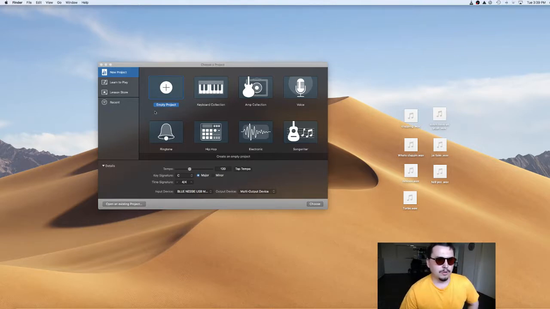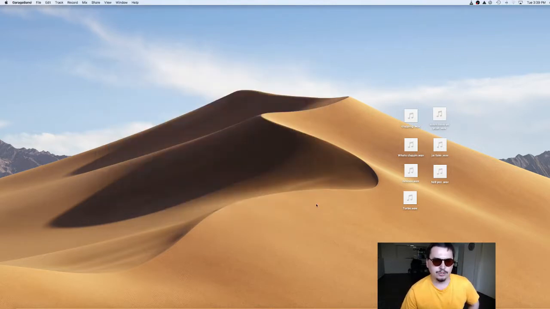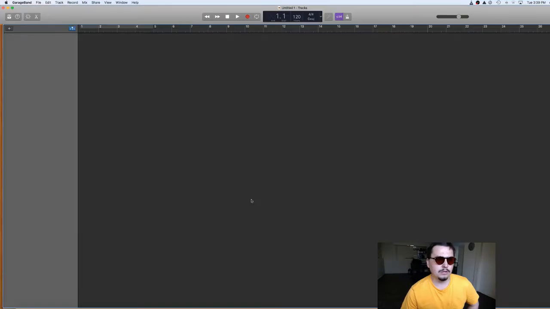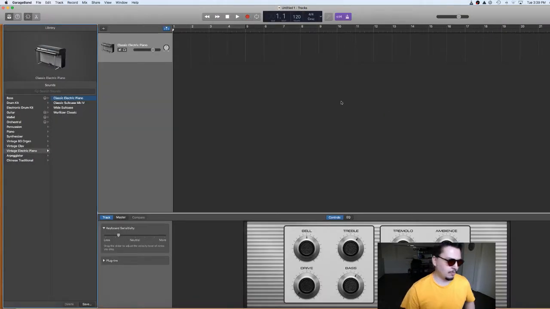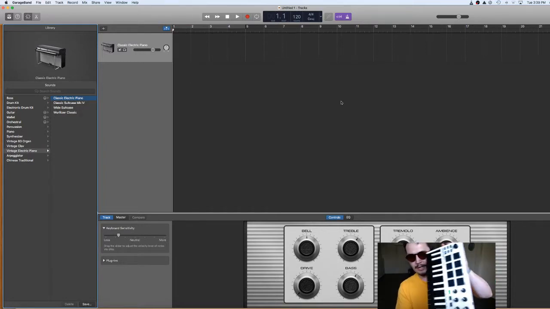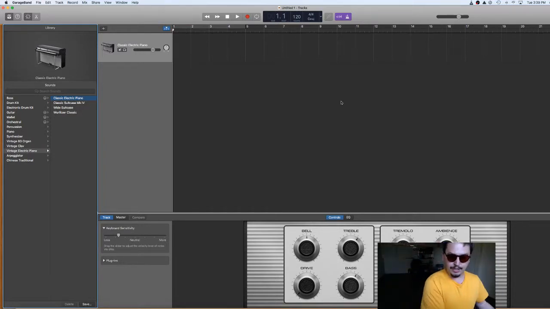So here we go. We're going to use an empty project. So choose. Kick in here. All right. And use MIDI keyboards. This is what we're using. So we're going to use that. So right now, what I'm using is an Akai MPK Mini keyboard. It only goes from key C3 to key C5 as a small keyboard. But if you have a full-size one, it might be a little bit easier for you to map.